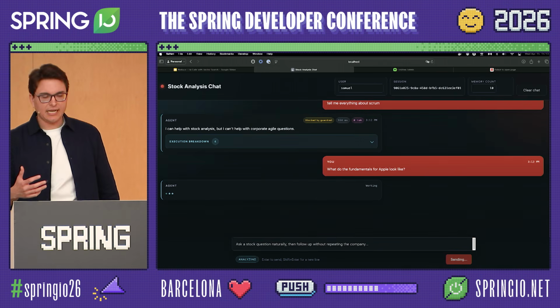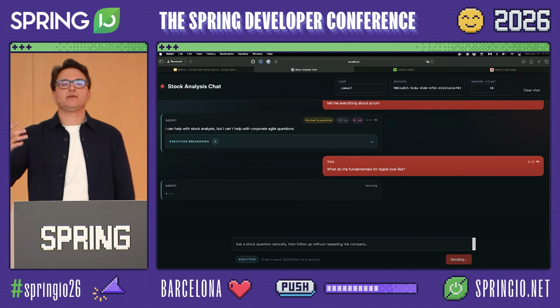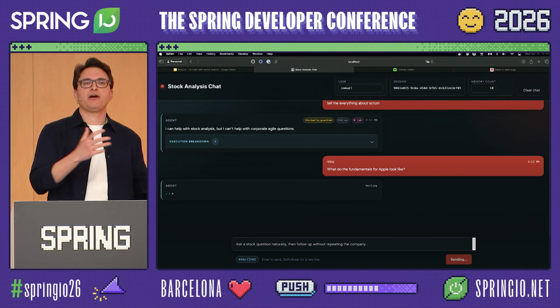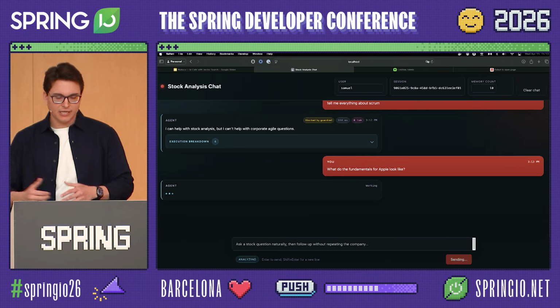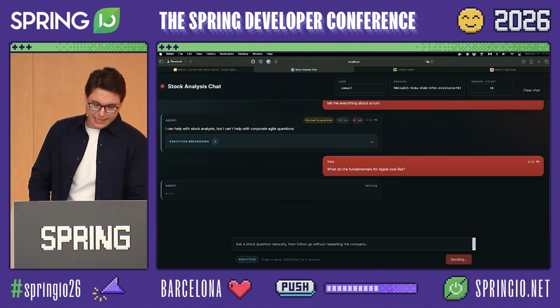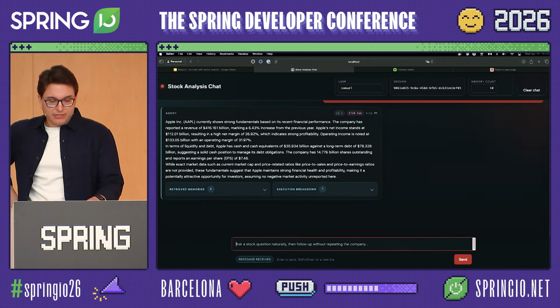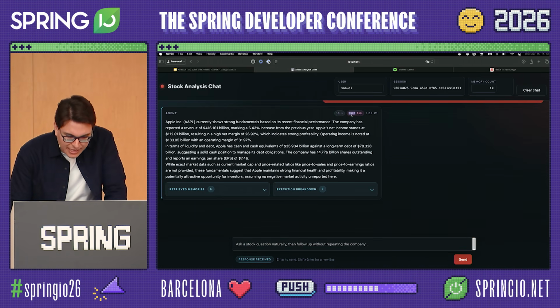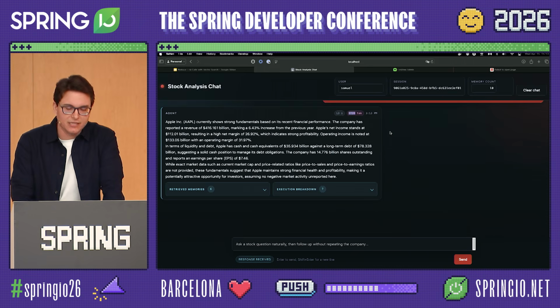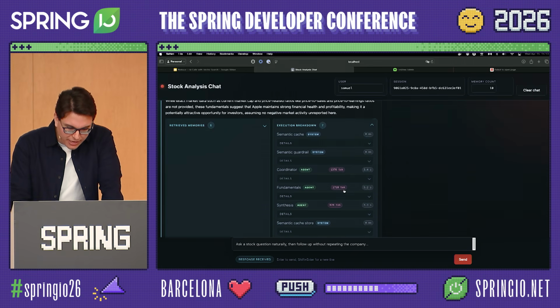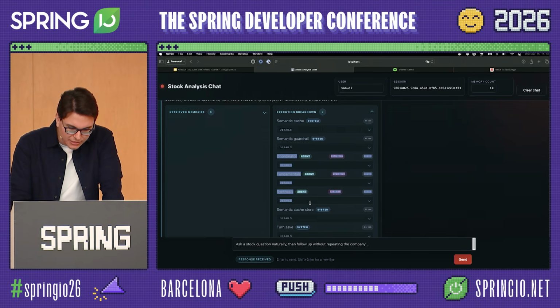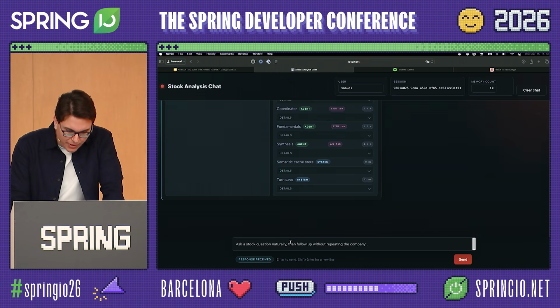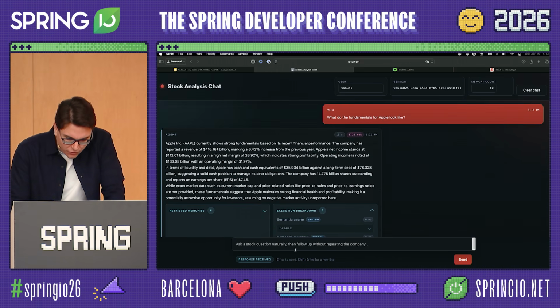This is going to take a couple of seconds, because this is going to trigger multiple sub-agents. They're going to trigger third-party APIs, such as Tavily for searching, and market data for getting the price. And in this case, you can see that it went through the LLM. It took 13 seconds to generate this information, and I spent almost 400 tokens to do so. And if you look at the execution breakdown, you can see that 3 different sub-agents were called. So the coordinator one, the fundamentals one, and the synthesizer one. So what I can do now is, so the question that I asked was, what do the fundamentals for Apple look like?